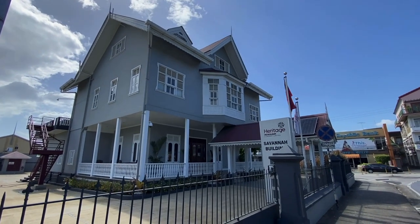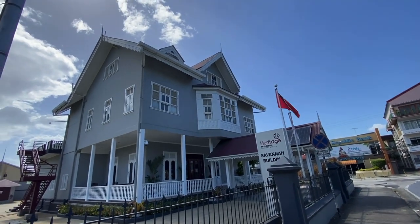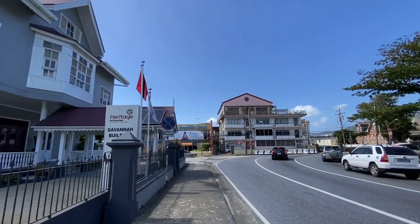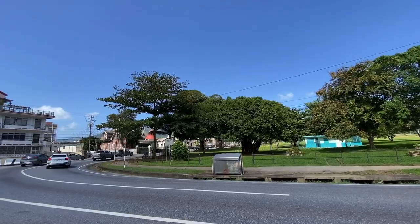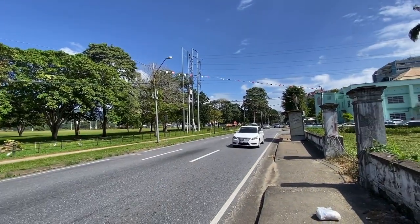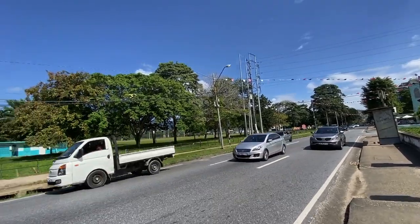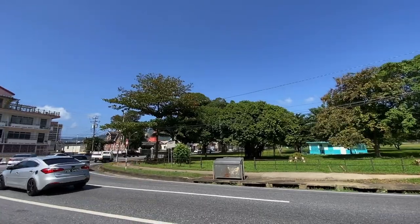There's a building at the corner of Queen's Savannah Park. It says Heritage Petroleum Company. I'm not sure if the building is really heritage, but I know that there is an oil industry here. Trinidad was once the richest island of the Caribbean, but today it's just trying to improve its economy after the crisis in the 80s. And now we will see the Magnificent Seven houses by the corner of the park.